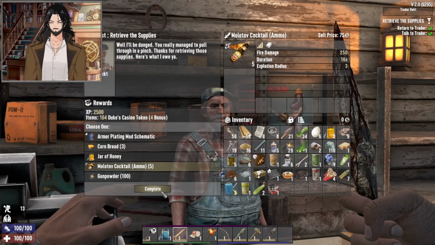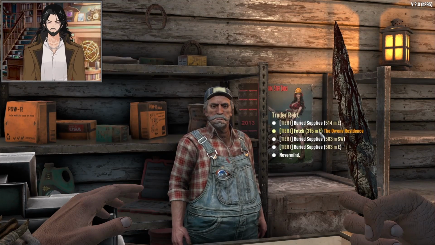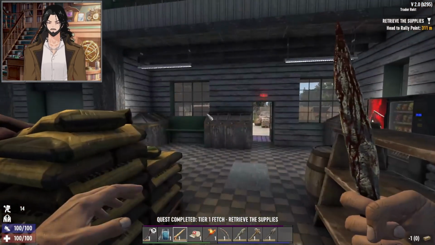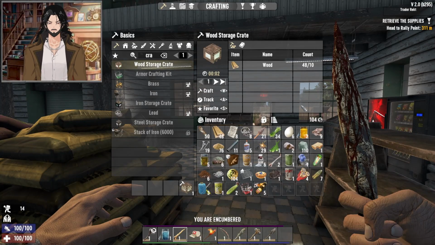Oh, Wreck, you gave me Molotovs. I love you. You know what? People say bad things about you. I like you. The Owens Resonance. Let's make a pact. Good luck. I don't remember what that one is. But let's make a crate real quick.